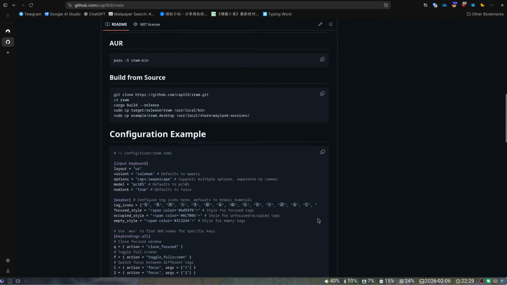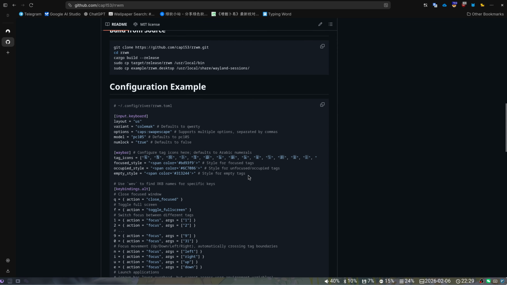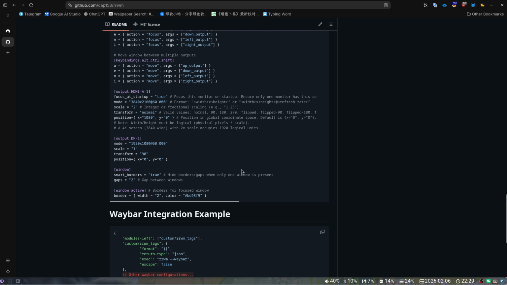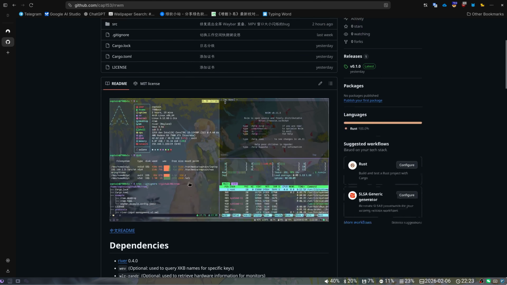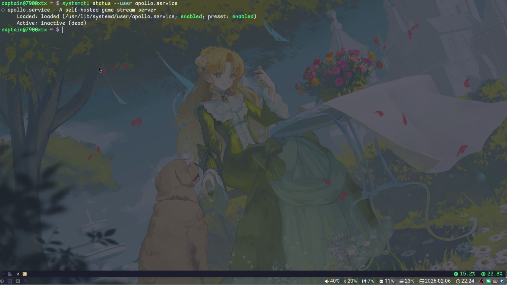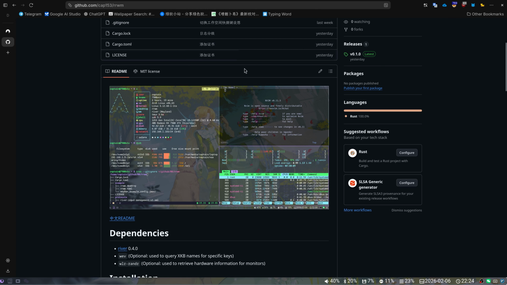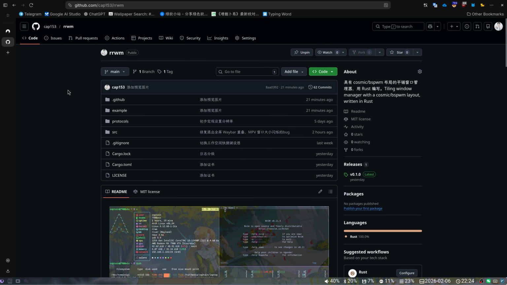Let's talk about the subsequent development plan again. Currently, this status bar only supports Waybar. In the future, I will consider adding support for the status bar in the Quickshell series. Also, I will probably add a shortcut key used to switch between the tiled and floating window modes. I have only been developing this window manager for 1 week so far. There are probably many more bugs that have not yet been discovered. If you encounter any problems during use, you can leave a message directly in the comment section of my video, or perhaps submit issues in my project.